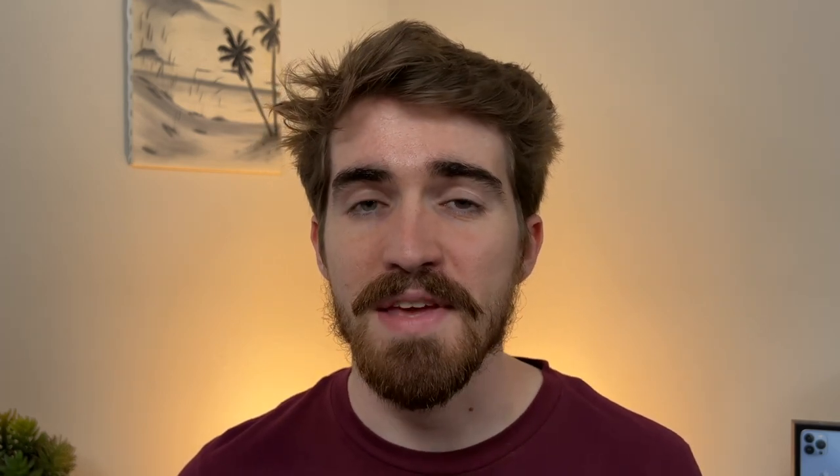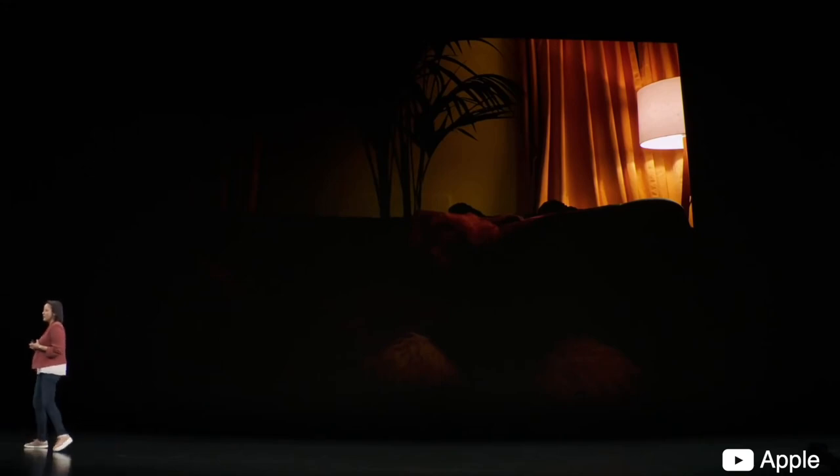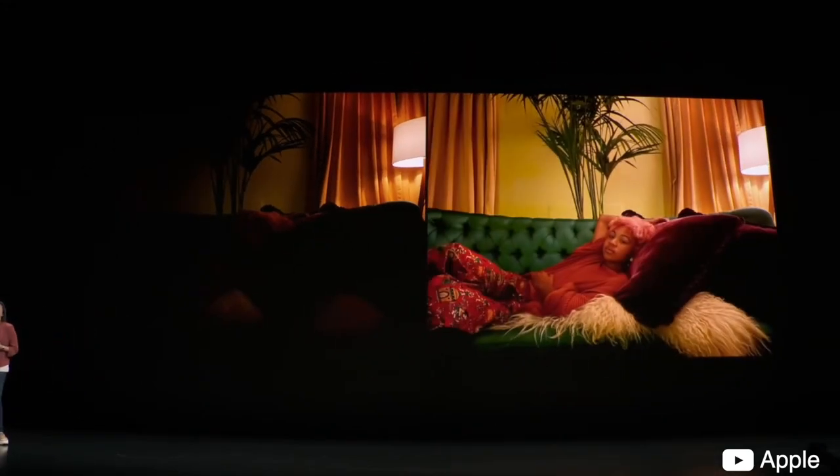That kind of result is not really my preference, so I generally try to get around this auto editing. The next feature that I think is an S-tier feature and I use all the time is night mode. This is not something that came only with the iPhone 13 Pro, but it warrants being talked about.